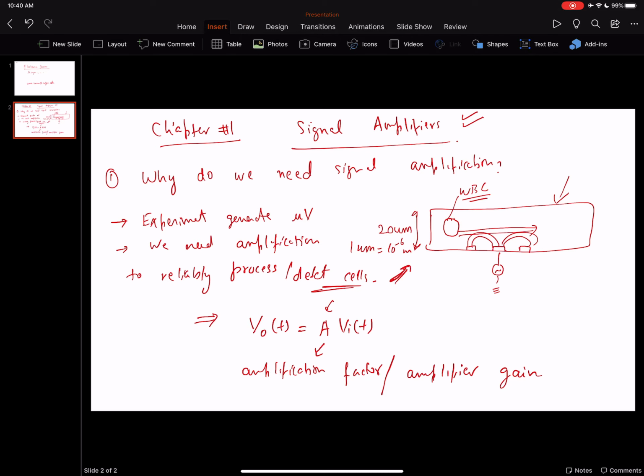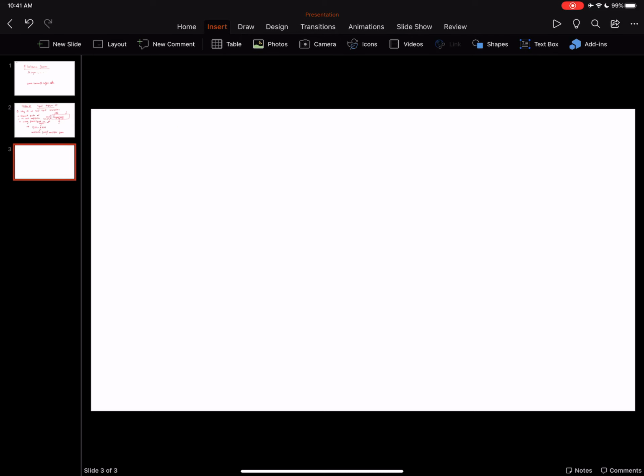There is another very important concept. You're going to realize that in the entire course, I'm going to put a lot of emphasis on the concepts. We are going to do a lot of circuit problems and examples as well, but the concepts are important, and your quizzes, exams, midterms, and the final exams are also going to reflect those conceptual questions and understanding of these topics. The next thing we want to talk about now is linear amplification.